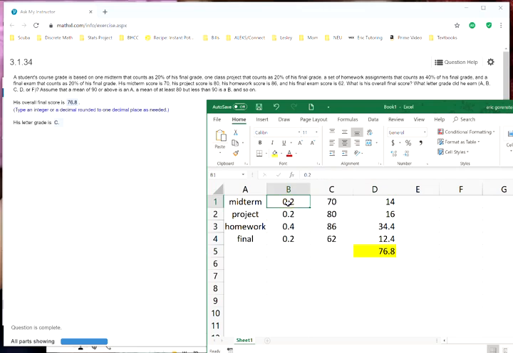So we took the percentage, and remember, if you're gonna do math on a percentage, you have to convert it to a decimal. Percents are not numbers, so you can't do math on percents because they're not numbers. So you convert the percent to a decimal, and so we have, for example, the midterm, 20% of the score of 70 is 0.2 times 70. So we use Excel to do that. And then we copied it down, so Excel did it for the next 3 steps, and that gave us our total points for the midterm, total points for the project, total points for the homework, and total points for the final. Okay, I hope this was helpful.